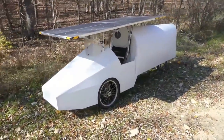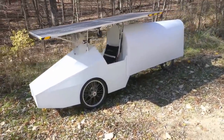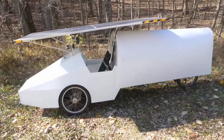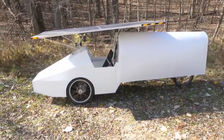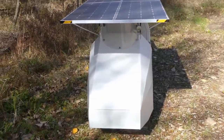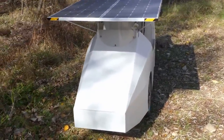I've been working on this project since the end of last year. I thought I'd have it done way before now. So this is my e-bike camper, solar powered.